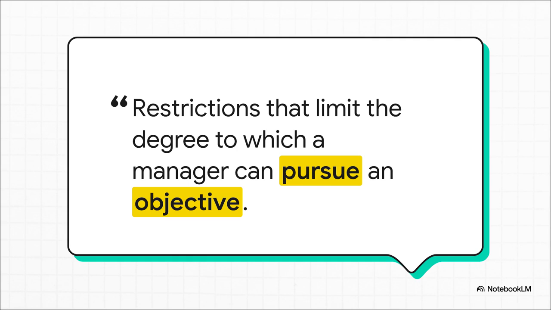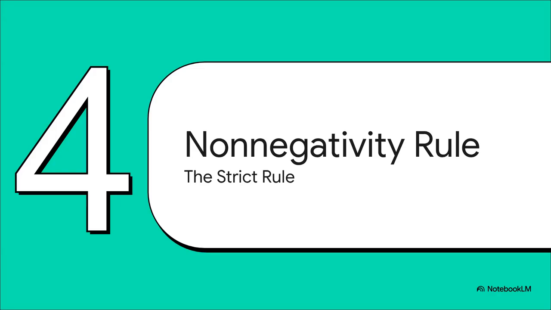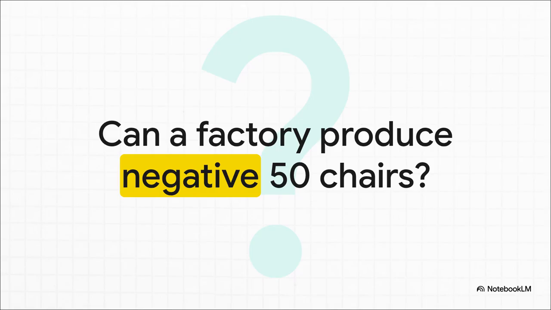The constraints are what keep your mathematical model completely grounded in reality. Which perfectly sets up section 4, the strict non-negativity rule. Think about this for a second. Force your brain to do the active recall here. Can a startup factory physically produce negative 50 cups of iced coffee? Obviously no way. The answer is no.